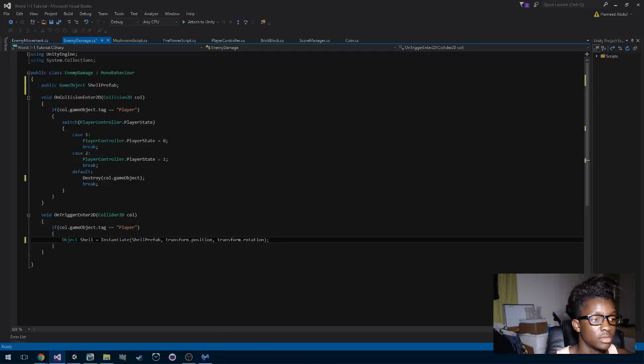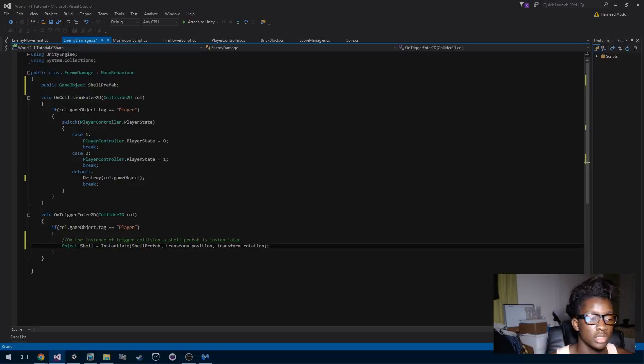In here, let's add comments because it's good. On the instance of trigger collision, a shell prefab is instantiated.